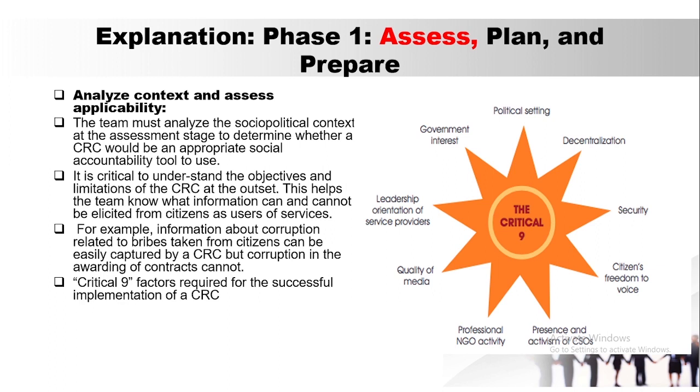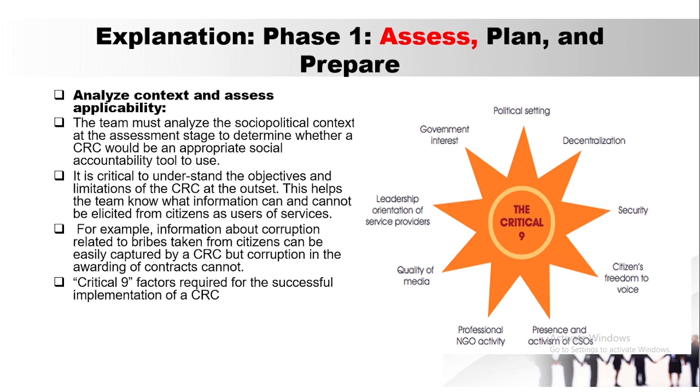The improvement with the support of this initiative or survey, and the leadership and orientation of the service providers. If you're doing a CRC on service providers, for example National Water, are they in tandem with this? Are they supportive of this? And also government interests: is the government looking at this keenly, or just as a minor issue? Those are the 9 critical factors you have to consider when you're assessing, planning, and preparing for your CRC.